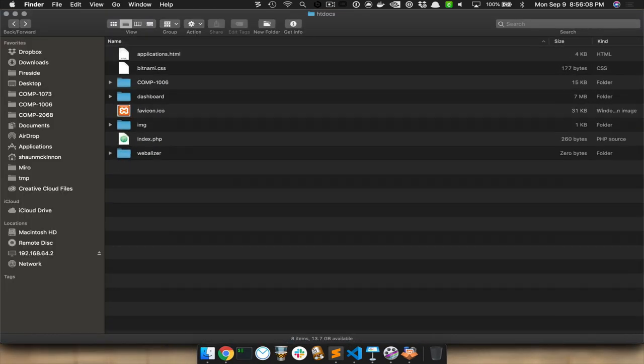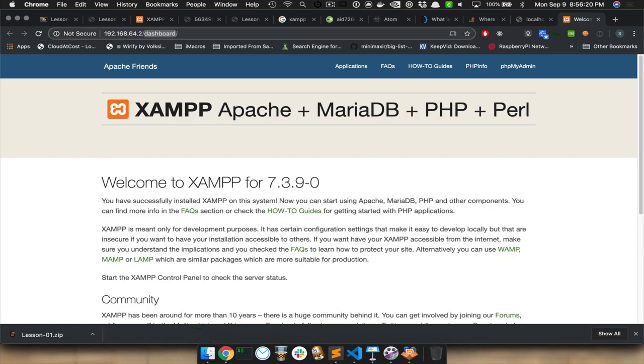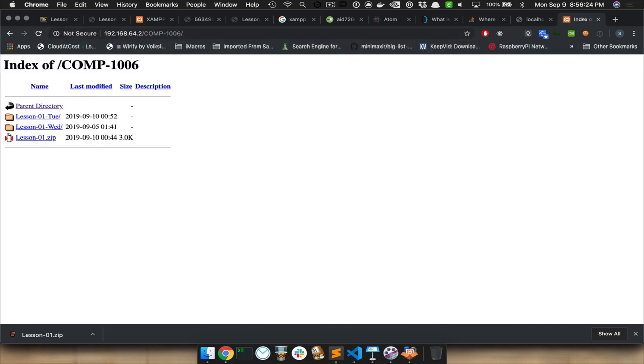That's the dashboard, but we don't want the dashboard. We want into our folder. And you'll notice our folder is a sibling of this folder, right? They're both in the same line. So all we need to do is change dashboard to comp 1006 and hit enter. Apache's really friendly, and it does stuff like this for us. It basically says, hey, I didn't see any index.html files, saw no index.php files, but I'll do you a solid and I'll render the directories that exist. When we're running this live to the internet, we shut that stuff off. We would much rather show an error than show people where our directory structure is. But for us, we can use that to our convenience, click on our lesson one folder, and it will take us to our page.